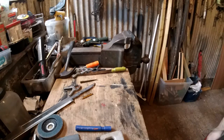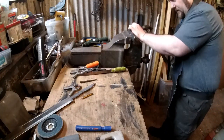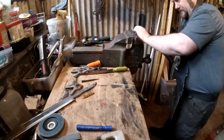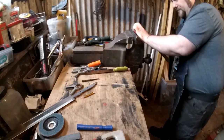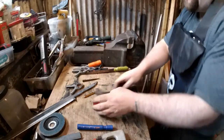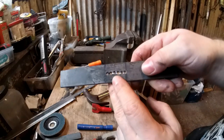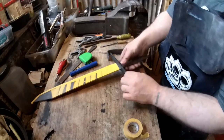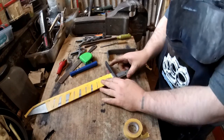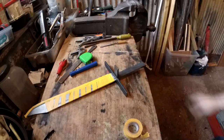And then I take an old smashed up screwdriver and I chisel between the drill holes, and you can knock away the little bits in there. Right, coming along nicely. The guard is on. Well, the guard is fitted, it's not on, but this one on the side will work.